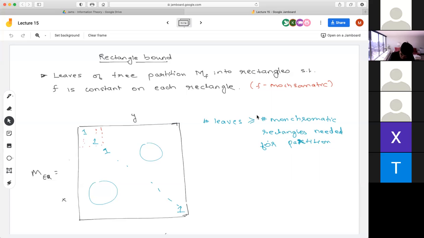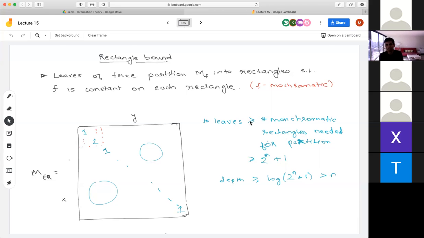And so for the equality function in particular, the number of rectangles is at least 2 to the n plus at least one more, because this covers all the ones, and you need at least one to cover all the zeros. Actually, we'll need more than one, but it's fine. So if you have a binary tree whose number of leaves is more than 2 to the n plus 1, then the depth of this tree is greater than or equal to log of the number of leaves. And so the depth is greater than n. So we need at least n plus 1 bits of communication.